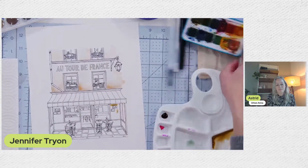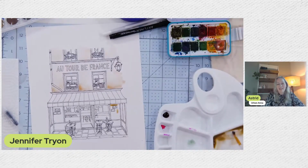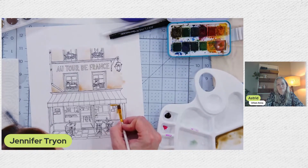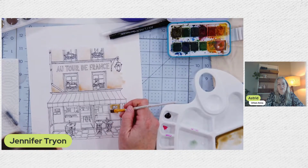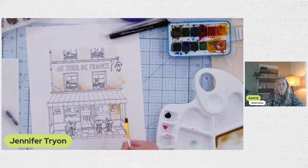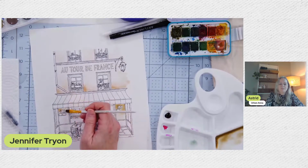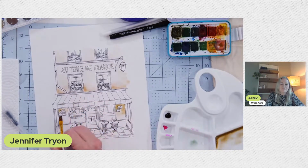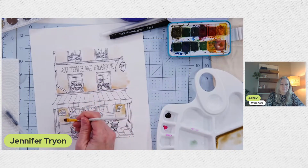Now, it's also a bit smaller, so I'm going to switch to a smaller brush. If you have the kit, then you've got a few different brushes. When do you use round and when do you use square brushes? I use the flat one for the big surfaces, and then I always use the round ones, except when I'm painting bricks, then I have a small flat one. So I'm using a small flat one here, and in some of the other drawings that we'll probably get to next time, we'll use this little small flat brush for putting in our bricks.